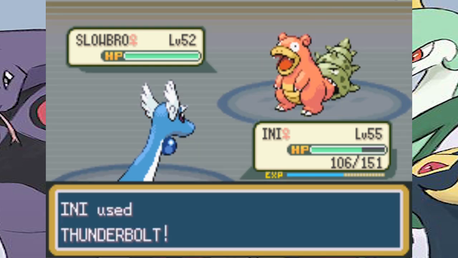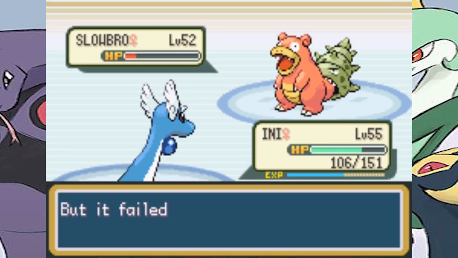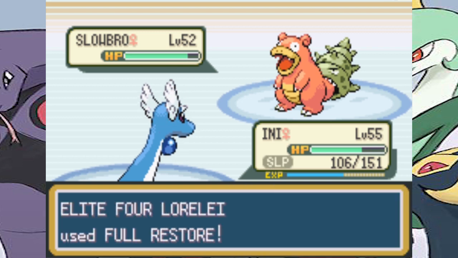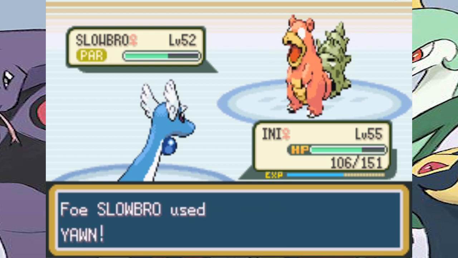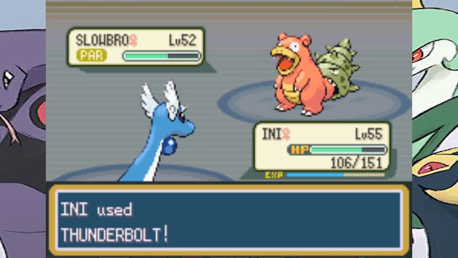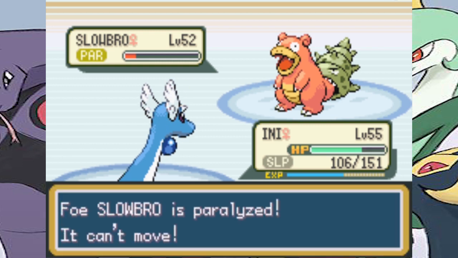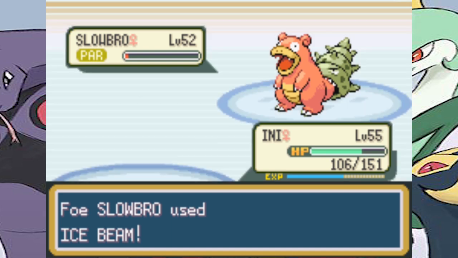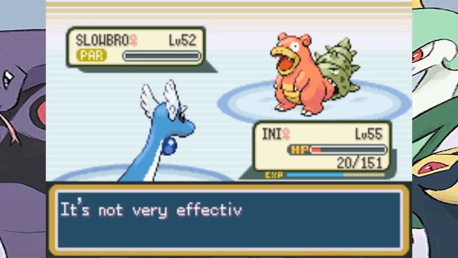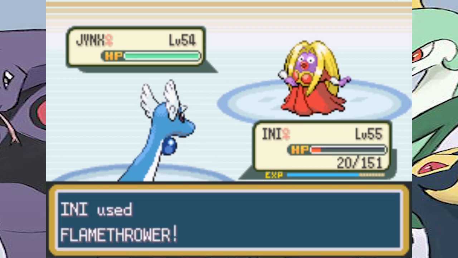Slowbro comes in, he knows my evasiveness is to the max, so all he does is Yawn. I get put to sleep a couple of times, but my Shed Skin ability gets rid of the status condition. I keep on Thunderbolting and eventually take him out. He gets paralyzed and 2 more hits do the job. Slowbro is eventually defeated.